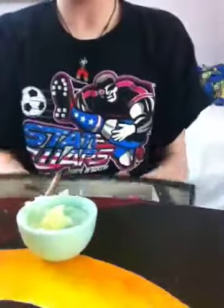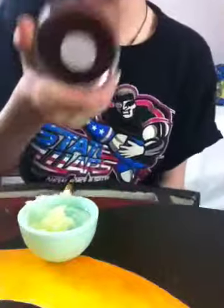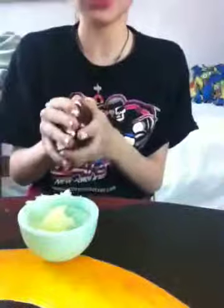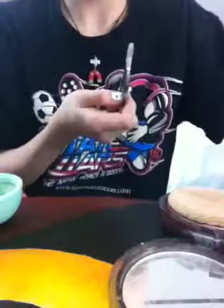And you can take your face powder, if you have powder, and then use that. But if you don't, then I guess you can use foundation. I've never tried it, but I mean, it'll probably work, seeing how it's the same thing, just in liquid form. I don't know, it might not stick to the oil though, because it's Carmex and stuff like that.